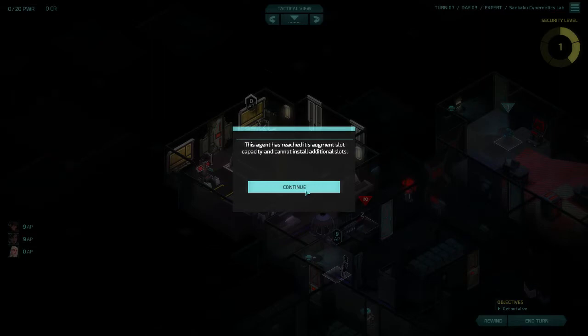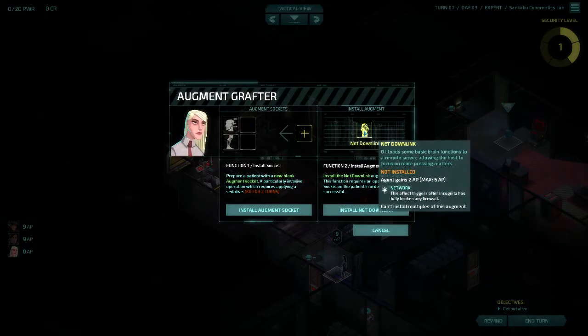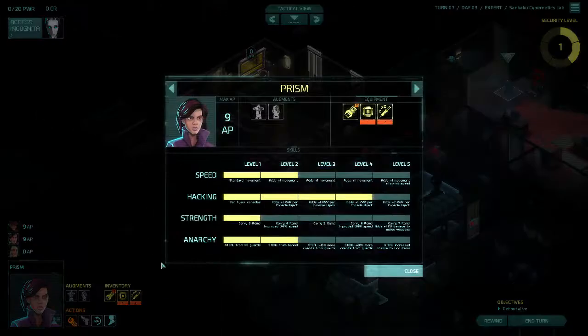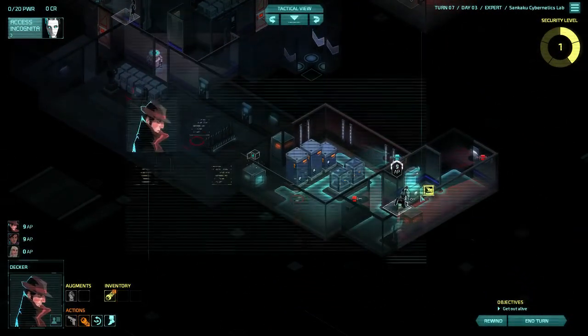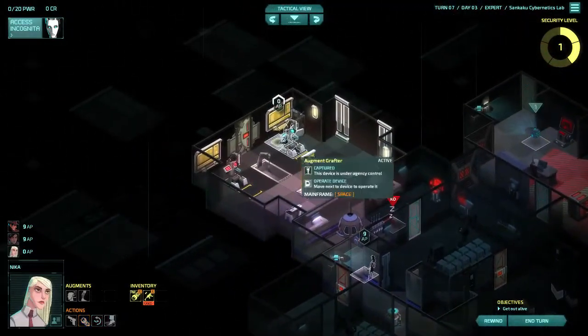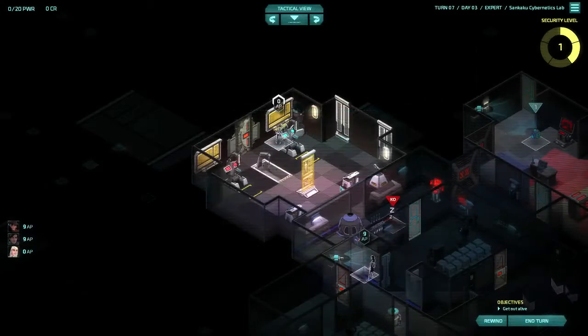Install an augment. Oh, you can only have 4. If I can only have 4, then this one's... Two AP is nice, but definitely not required. Is there anyone else I want to improve the space in their brain? Dump more distributed. Oh, I can't afford distributed processing. I wonder how much this is worth. Augment installed. I was really hoping I could carry it.